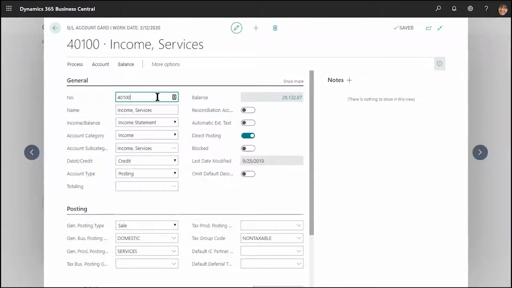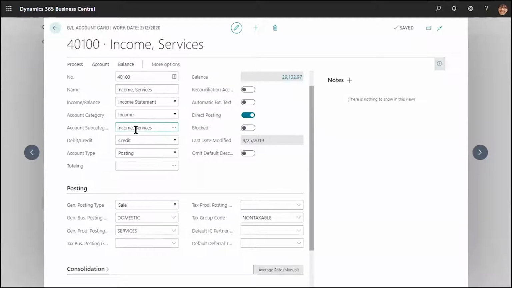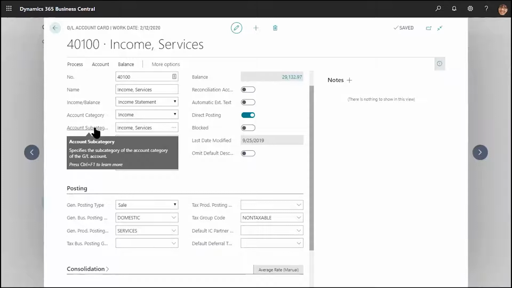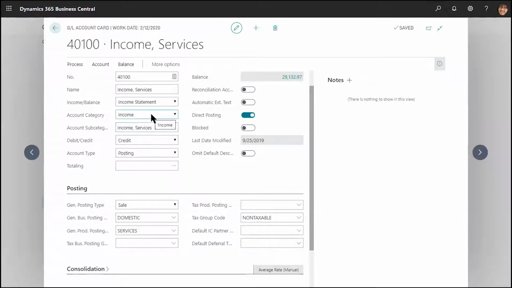Let's try and focus first on our components. Here I have my income services account. My regular account just has a description, and here I just need to see the fields that I have, whether it's an income statement account or a balance sheet account. I just need to review the basic fields. And look here, I have the category and subcategory information, right? So this is also an income type of account.